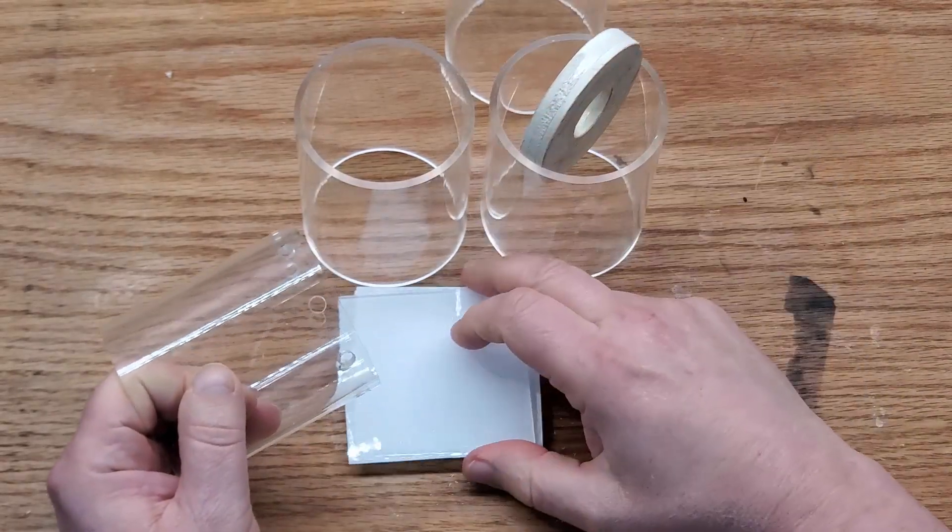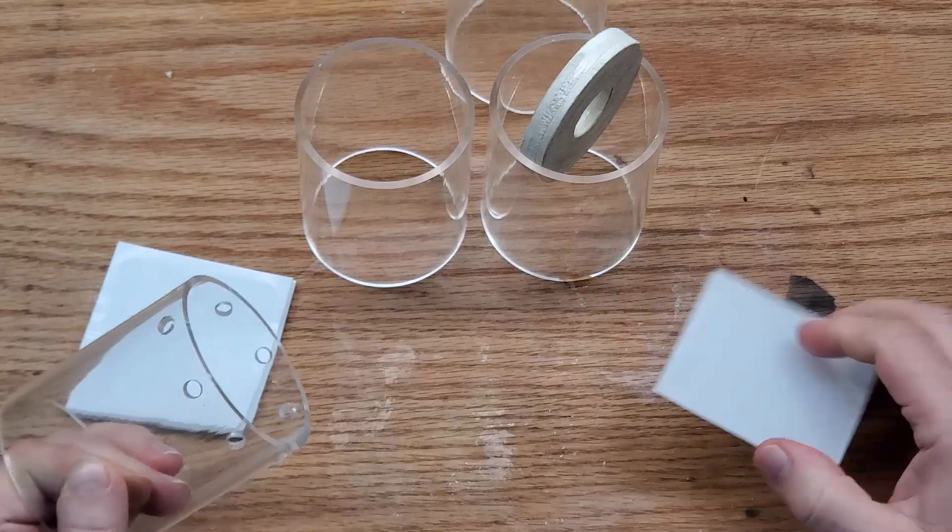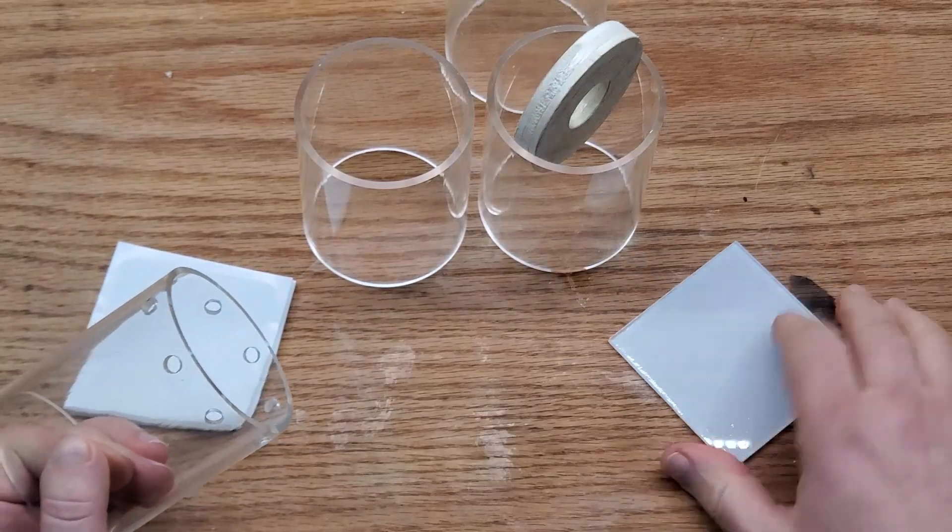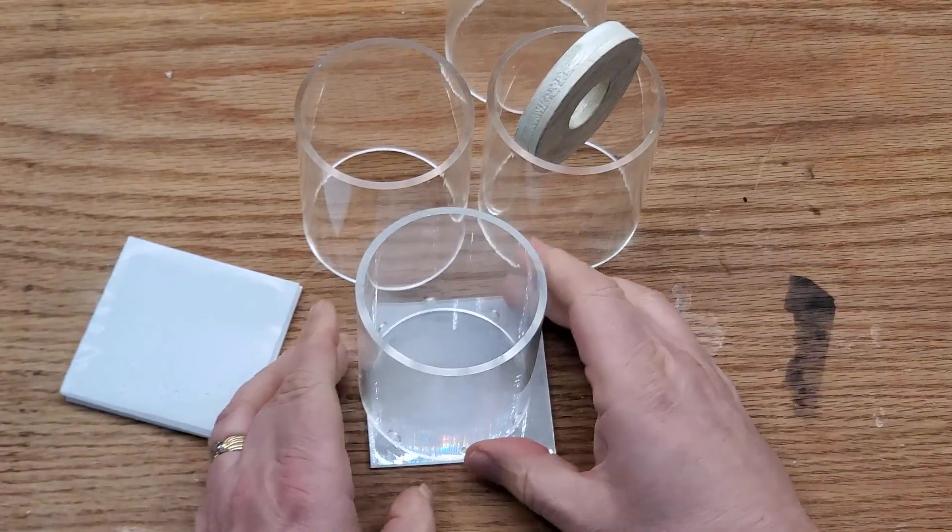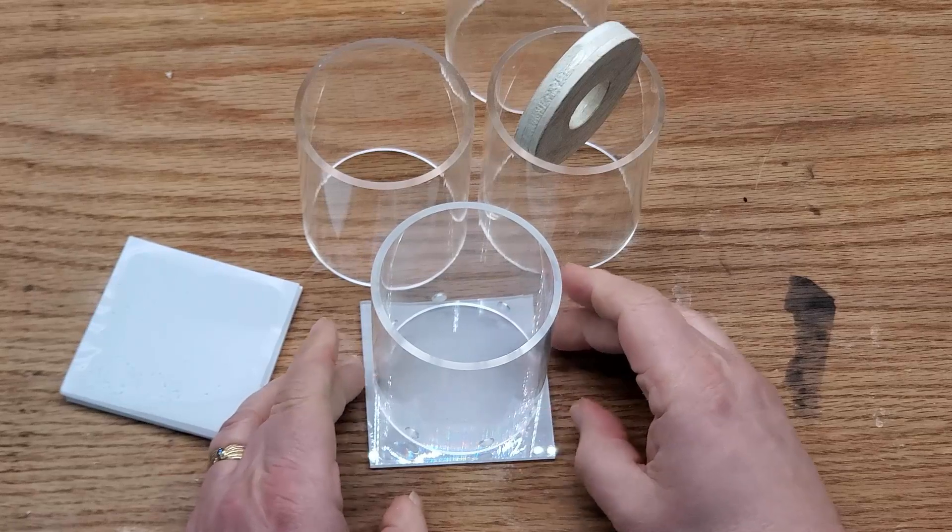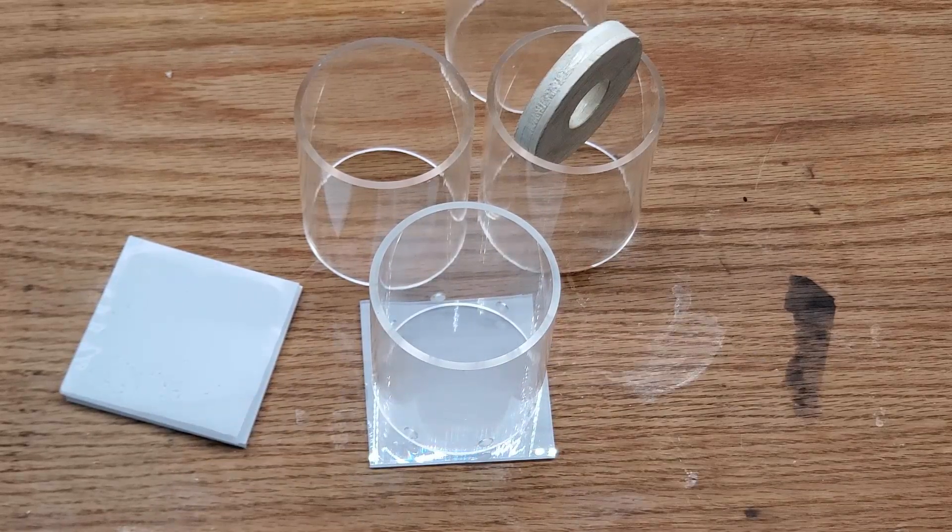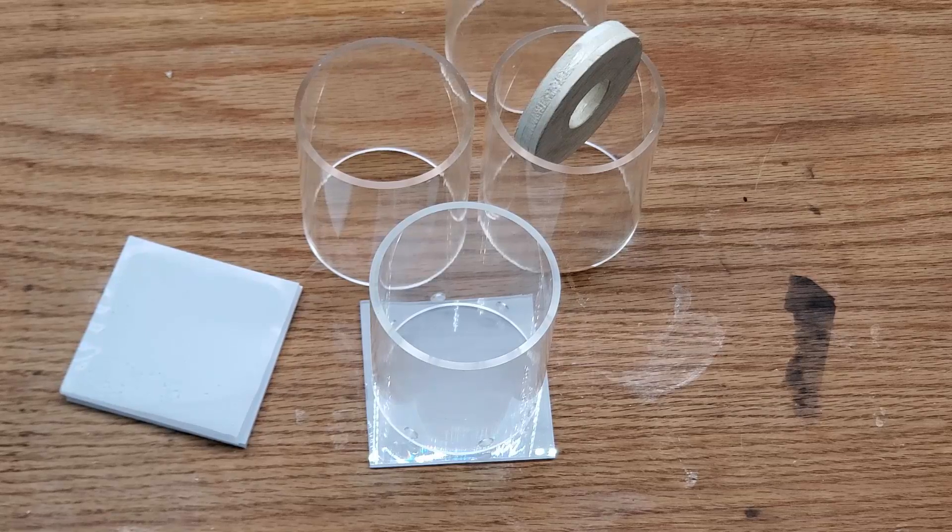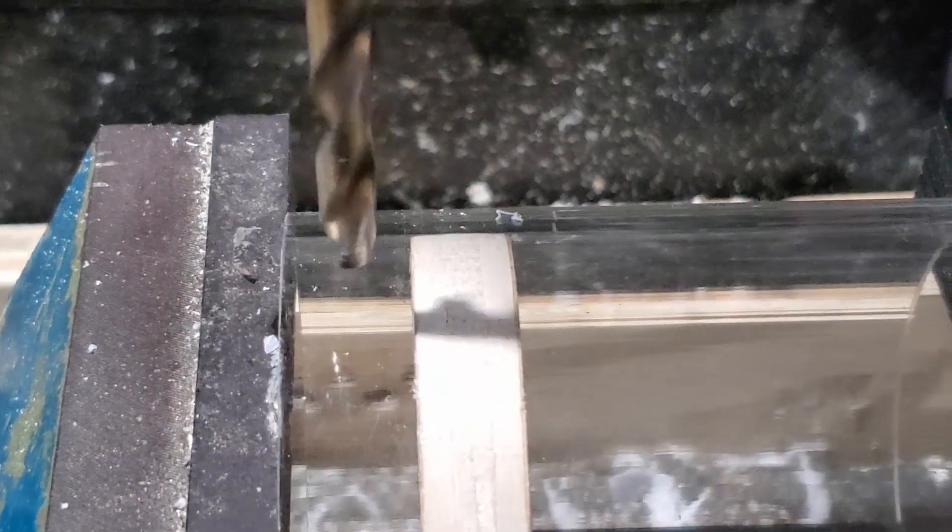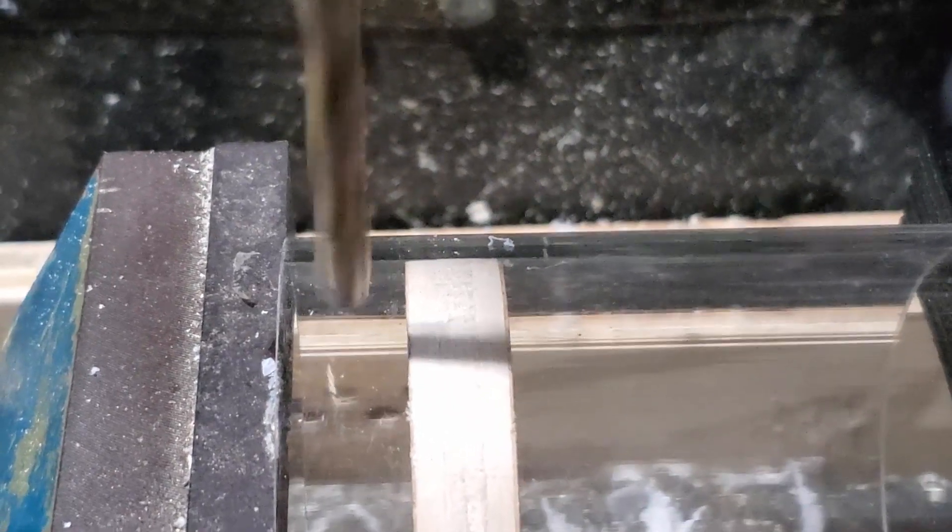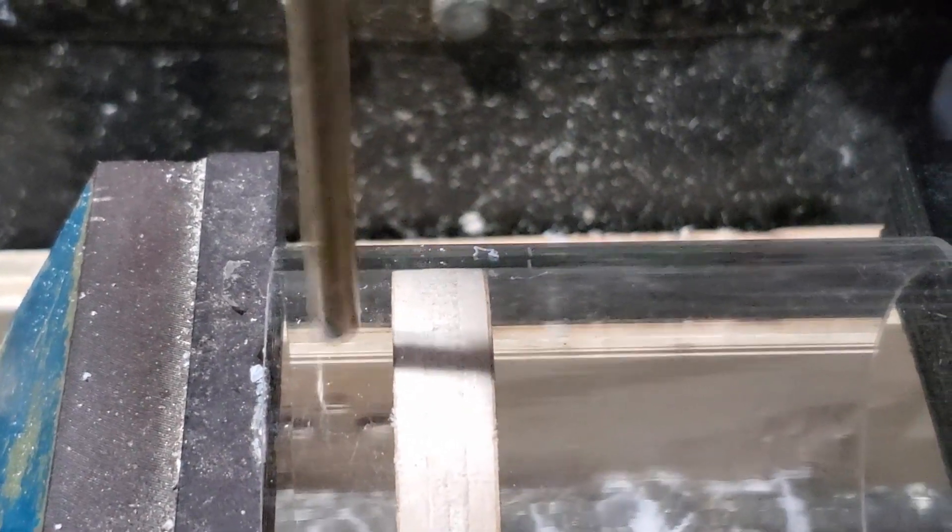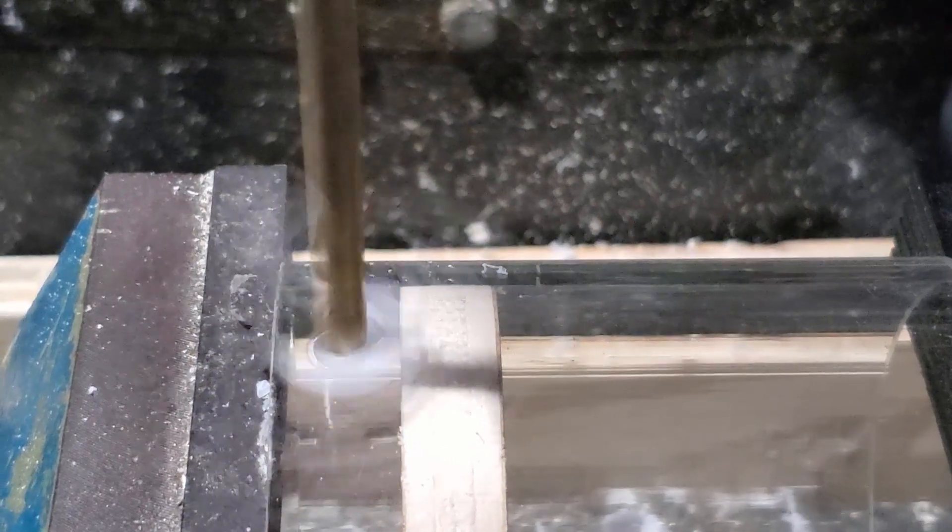What I could do is take these pots, build some brackets for them, and have them partially immersed in the tank so that the plants will grow and they'll get self-watered, which is nice. But most importantly, a little bit of that soil is going to leach into those tanks and I'm curious to see how that's going to affect the growth of the plants that are in there.